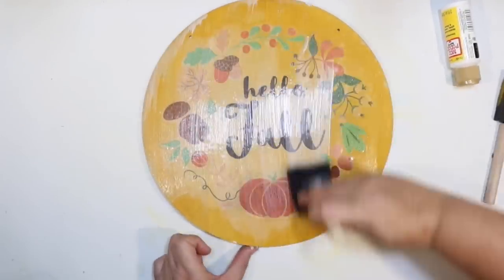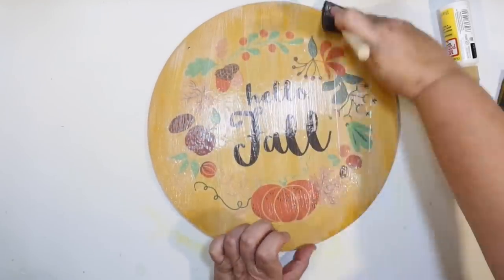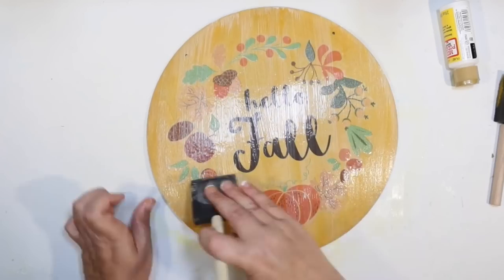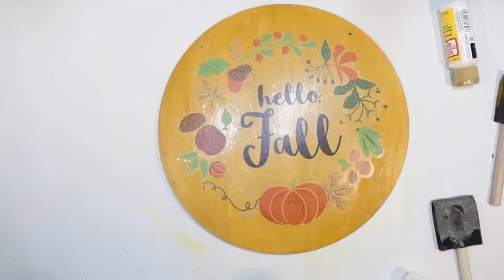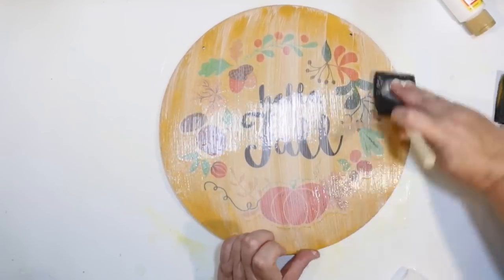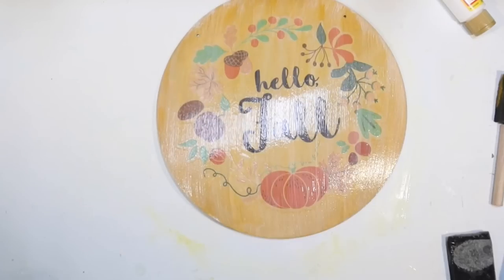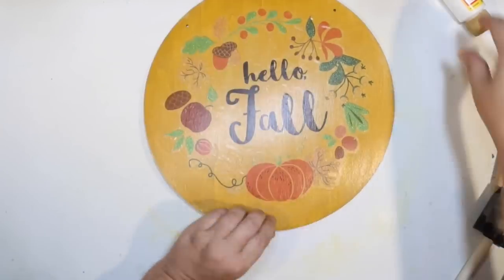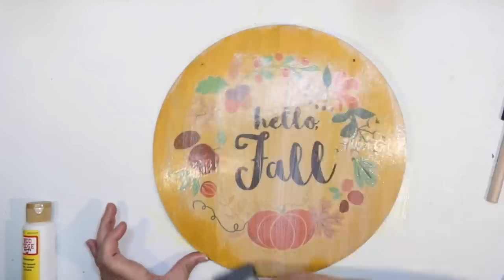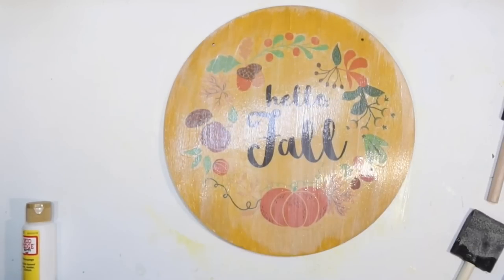but I also don't like that glossy appearance on there. I want it to look like it's part of the sign, and so I Mod Podge over the entire thing as well, basically going edge to edge on the sign, because you don't want a different finish between the decal part and the wood sign. But it is super glossy, so it does take several coats to really mask a window cling when you use it on a wood product like this. But if you do two or three coats of this, you're really going to get that sheen. So you can see how much the glossiness has gone down with the first two coats. But I'm going to give it one more coat just so that I'm happy with it.